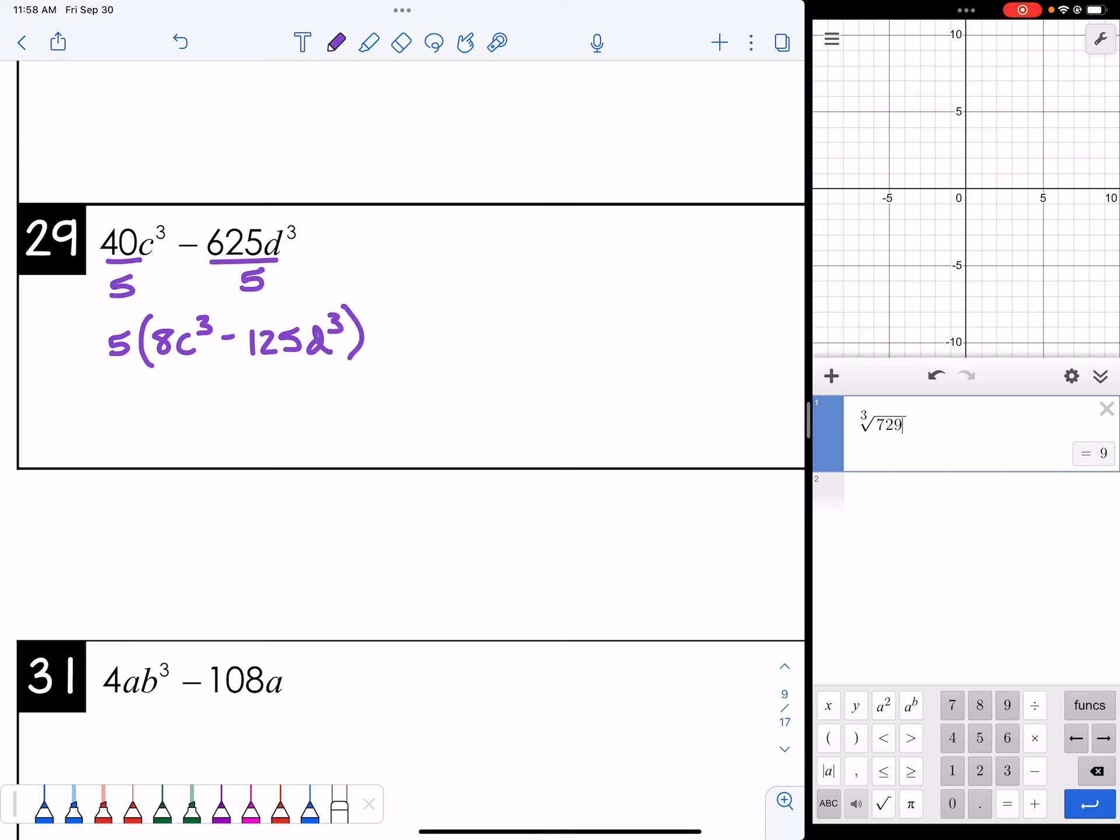And then what's left there is now a difference of two cubes, where here it was not. 40 is not a perfect cube, and 625 is not either. So now we can factor it into the binomial and the trinomial. Let's go ahead and put the signs in there. We know it's going to be minus, plus, plus, or let's think of it the other way. Same as what we started with, which is minus, and then opposite of that, and then always positive. That's where SOAP comes from.